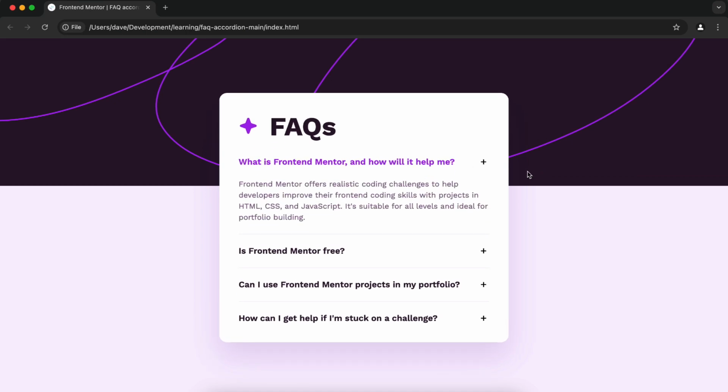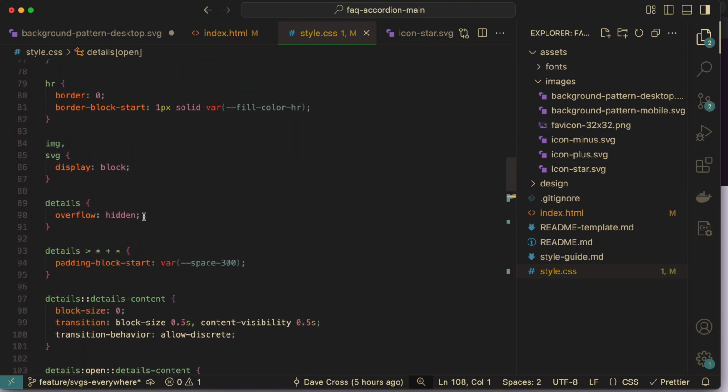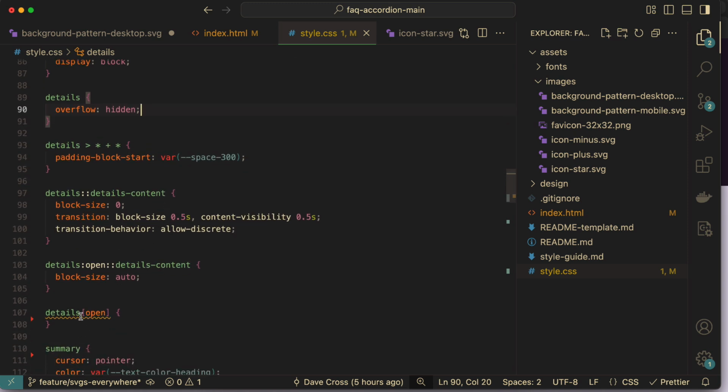Now we need to style this back out. So up here, what I want to do is put that on details. The reason for that is purely personal preference. I'm trying to reduce the number of selectors, and I'm going to want to use this open in a bit.